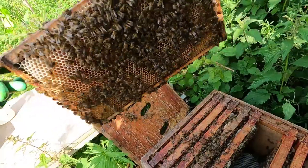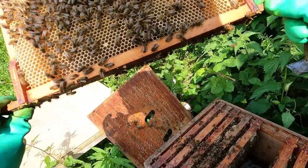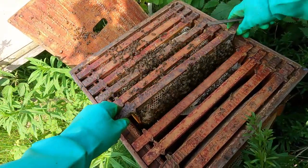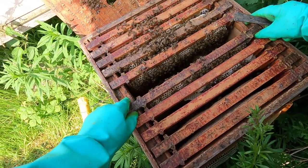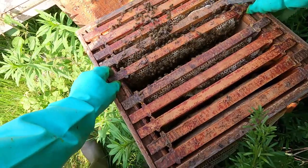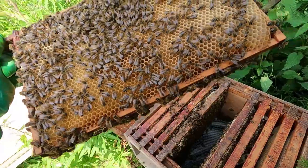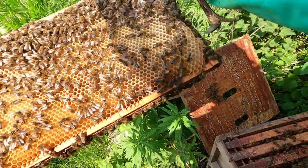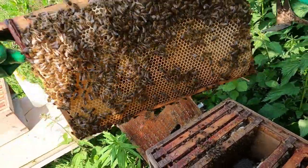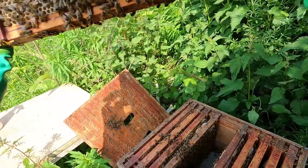I'm a little bit concerned we haven't seen any food or eggs at this point, although there is some with pollen on, which is normally a good sign. Some bees with pollen on. I've not seen any eggs.